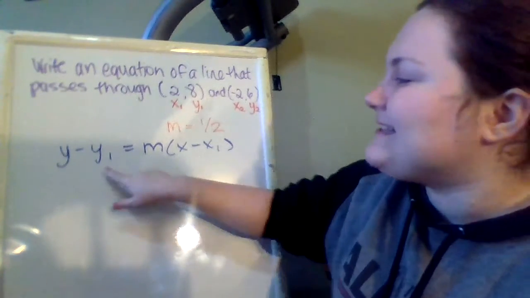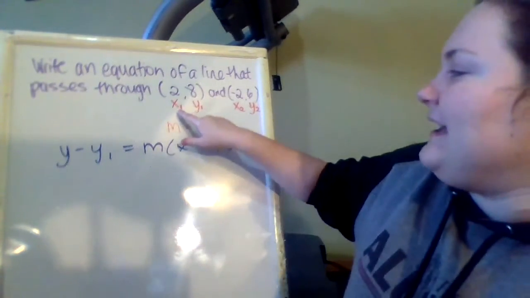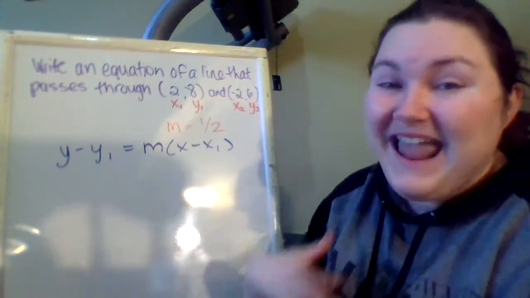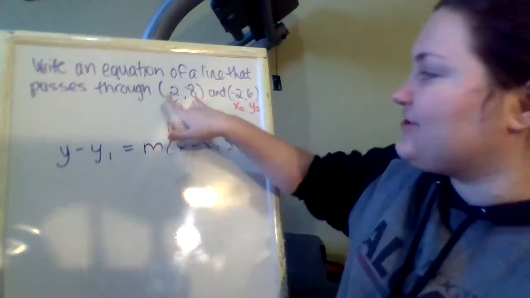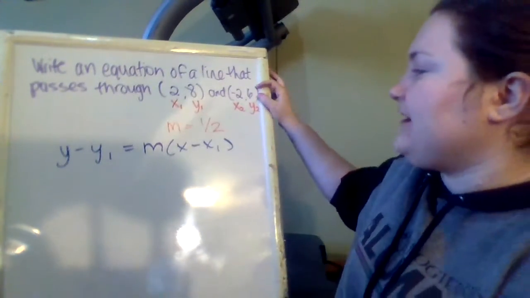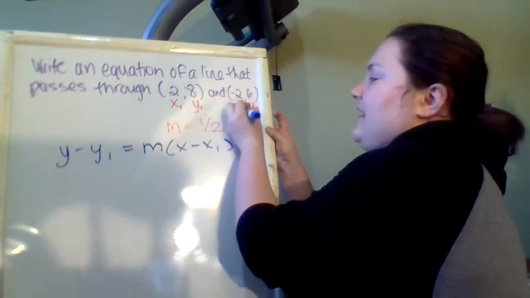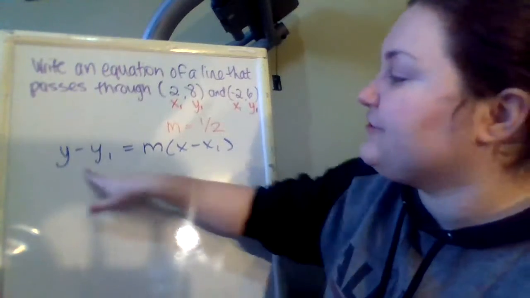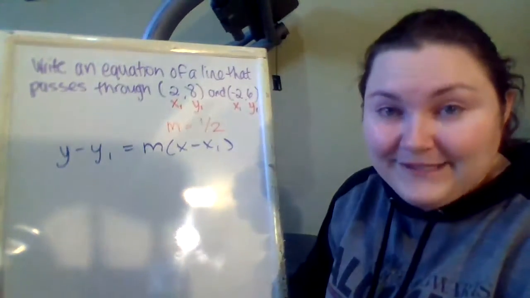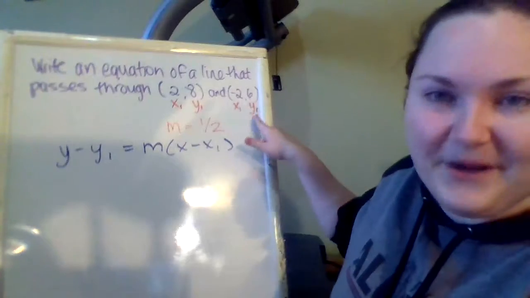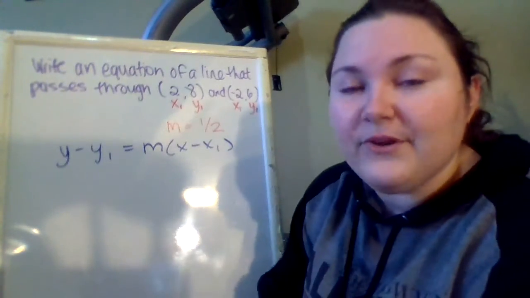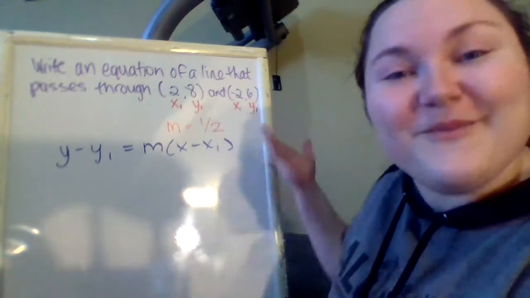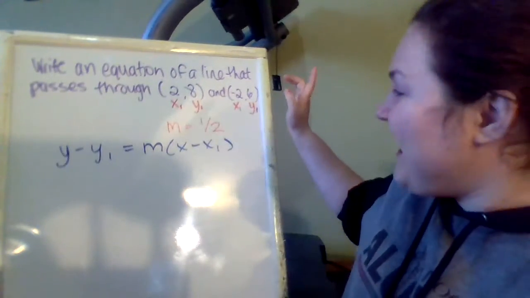My formula already says x1 and y1, so we can use this point. In order to use this formula, you just need to know a point on the line. So you don't actually have to use this point. You could use this point and change it to x1 and y1 and substitute that point into your formula. It's going to start off looking really different, obviously, because they're different numbers, but after you work through it and get it into slope-intercept form, it's going to end up being the same equation. Don't believe me? You are more than welcome to try both points at home.